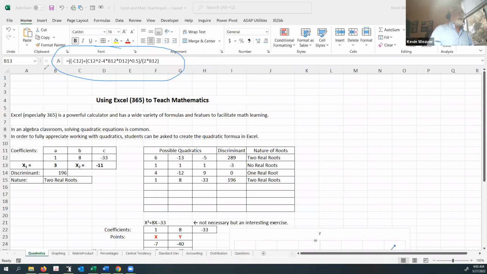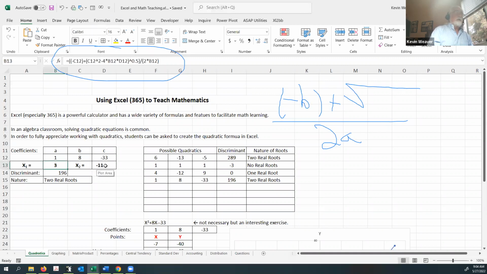Essentially what it does is teach the students how to write the quadratic formula and how to analyze it by doing the negative of the B coefficient, and then it's plus the square root, and then divided by 2a. If you then look at the next cell, you'll notice that it's exactly the same formula, but in this particular case, it was changed to minus, since the formula is plus or minus the square root.